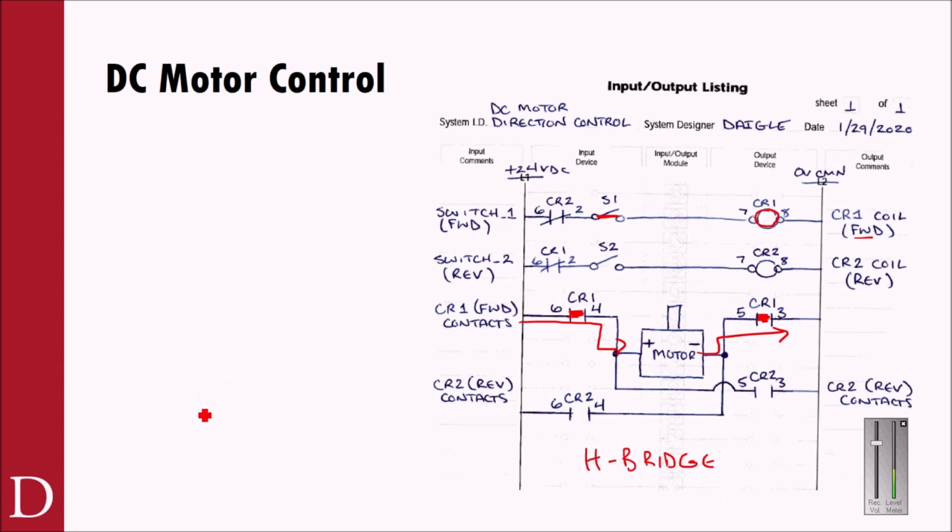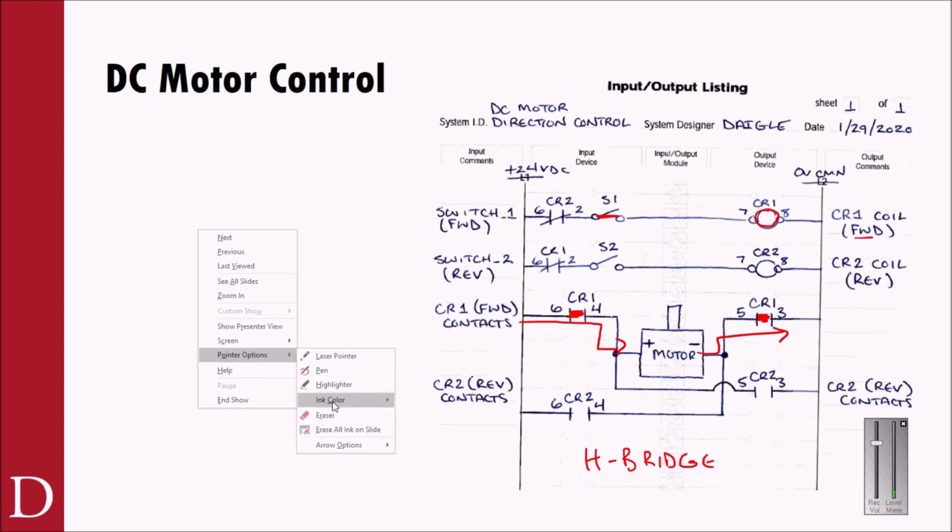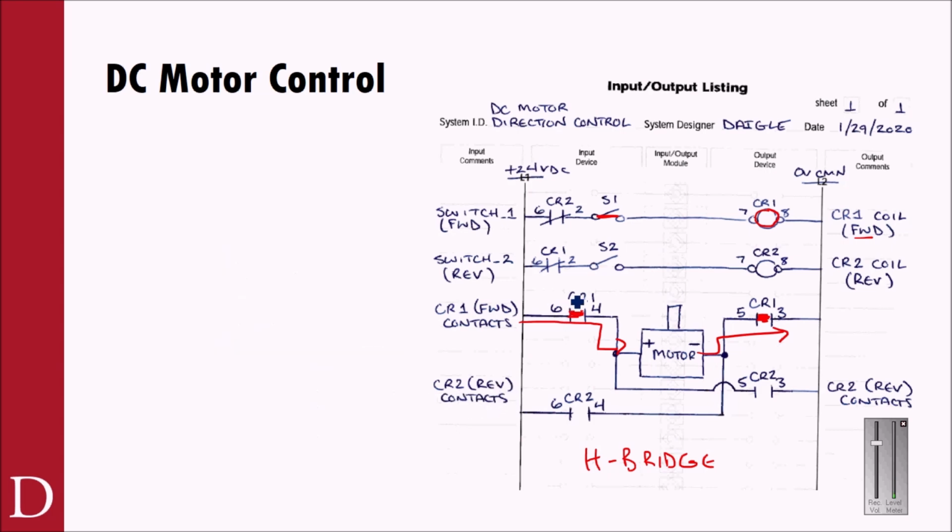Versus, if I was to energize the other one, I'll do a pointer in maybe a different color if I can here. Let's see how well this works. Here's a blue. Well, it's probably the poor choice. But let's say I energize switch 2, right? If I were to energize switch 2 without switch 1 being on, because remember, if switch 1 is on, we actually have an interlock here that would prevent switch 2 from doing anything, right?